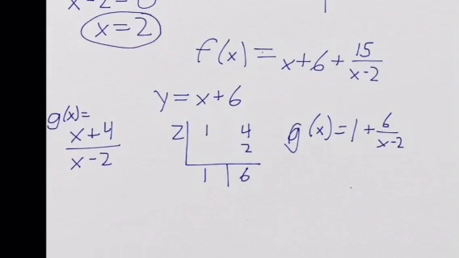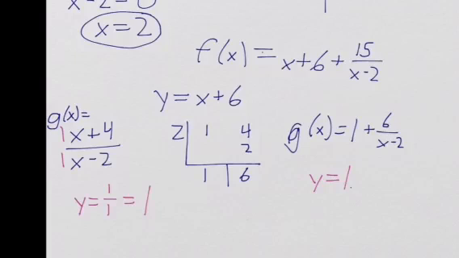I just as easily, when it's something like this, could have taken the leading coefficients, which are understood to be 1, and there's nothing there, and just divide them. So I can only do that when the degree of the numerator and degree of the denominator are the same. But I can always just do the division and take the quotient as my asymptote.